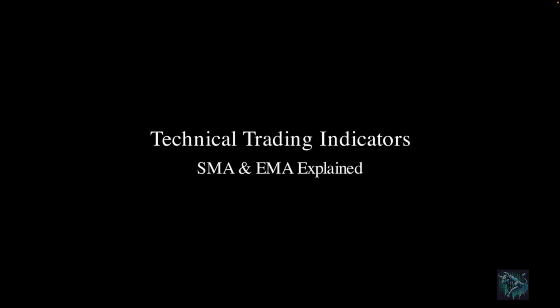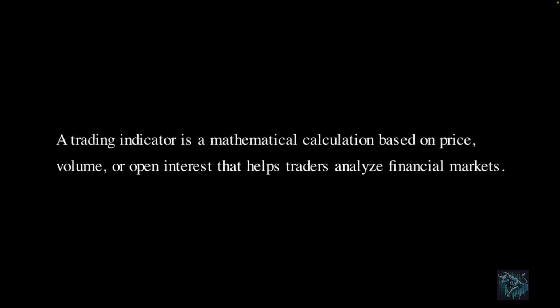Today we're continuing our series of mastering algo trading to find our ultimate trading strategies. Ever wonder how traders predict market trends or reversals? Traders use technical indicators as a tool to make informed trading decisions. A trading indicator is a mathematical calculation based on price, volume, or open interest that helps traders analyze financial market more effectively. Let's start with moving averages.